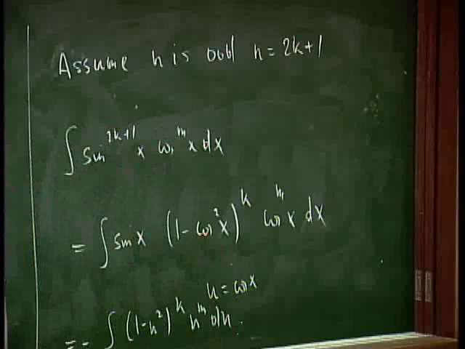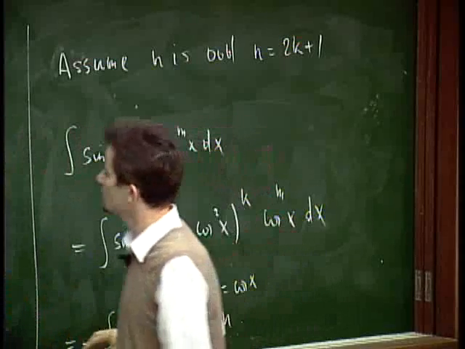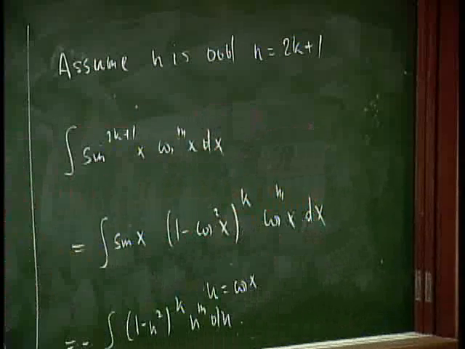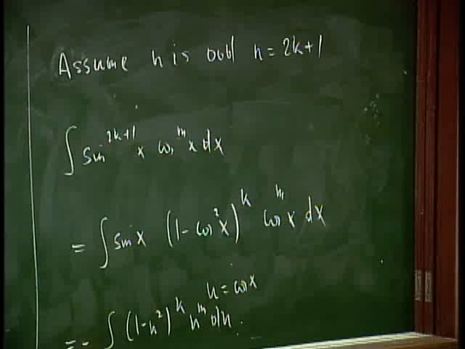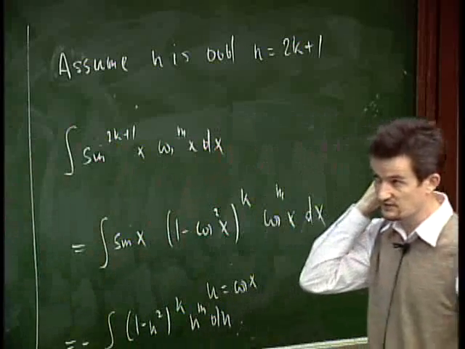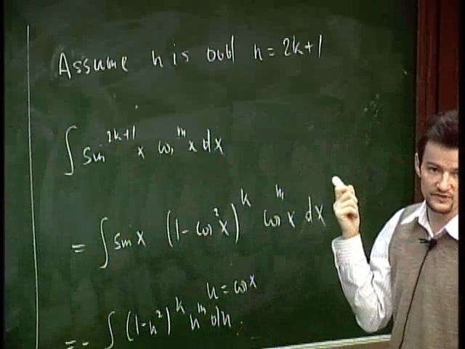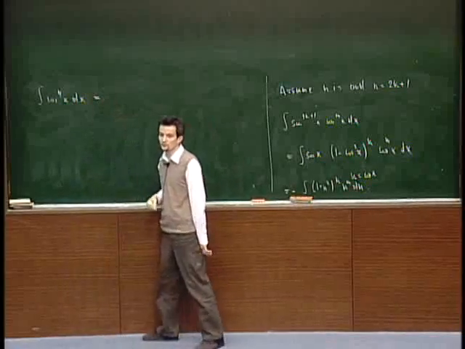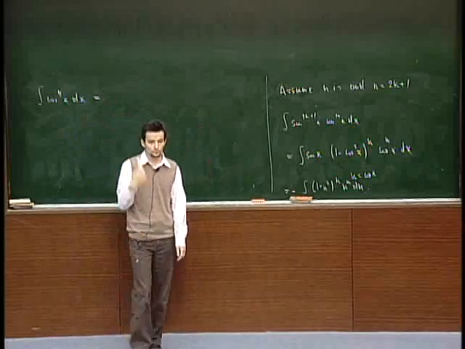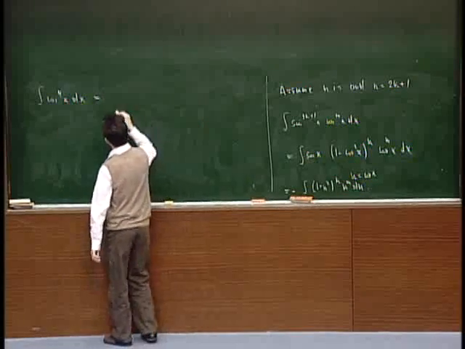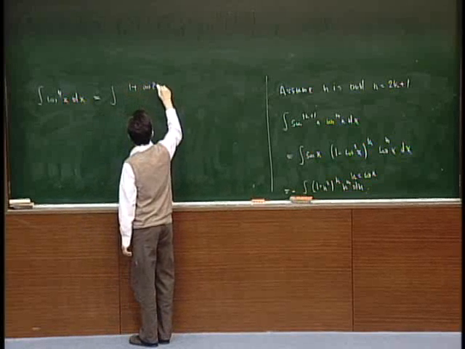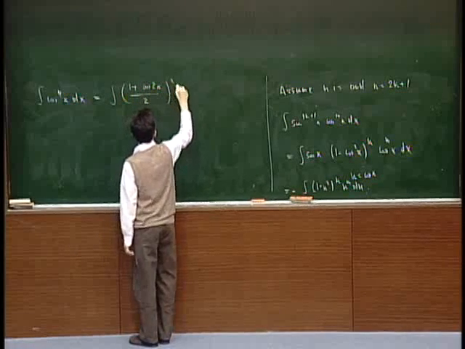As I have explained, what is left is both exponents are even. So for instance, if you have the integral of cosine to the fourth of x dx, in this case you cannot apply this because both exponents are even. One is 0, which is an even number, and the other is 4. But in this case you can replace the power of 4 by 2 if you use the half angle formula. So you have here the integral of 1 plus cosine of 2x, over 2, squared dx.